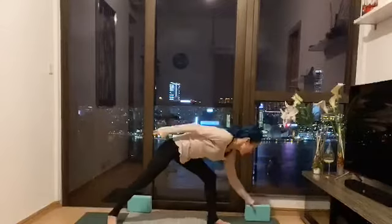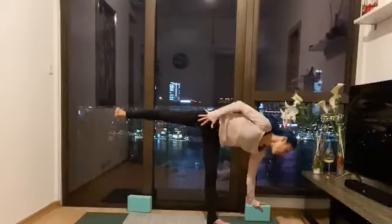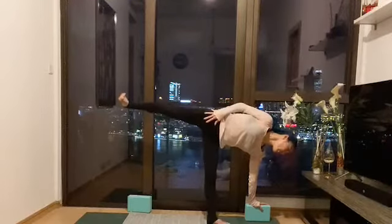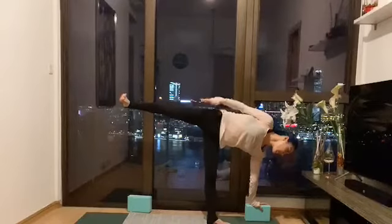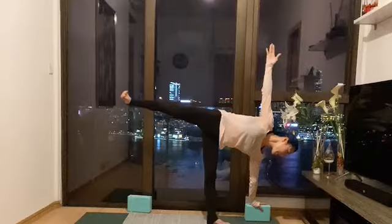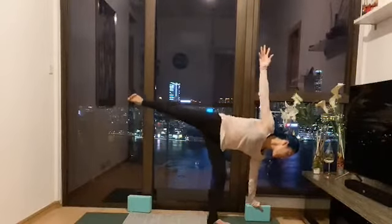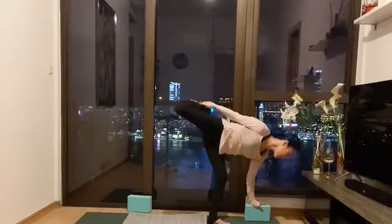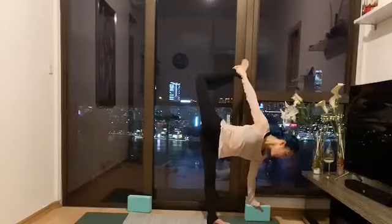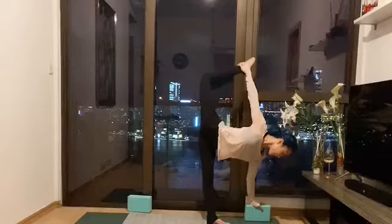You can use your block. Standing leg is strong, right leg is super solid. Then start to stack your left hip over the right hip. Flex your left ankle. Find the balance with your right leg and raise your left arm up. Start to bend your right knee slightly and grab your left ankle to see if you can start to kick up. Kick and pull at the same time. Point the back toe.